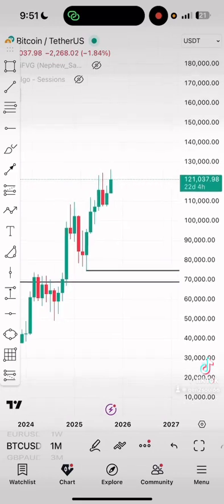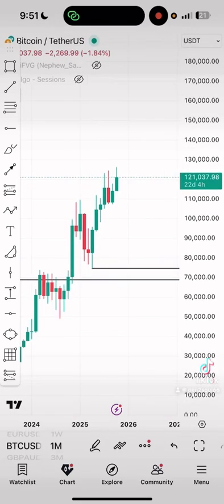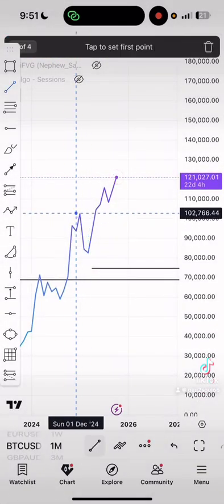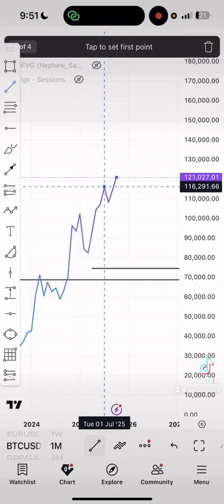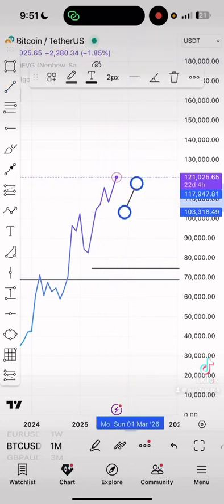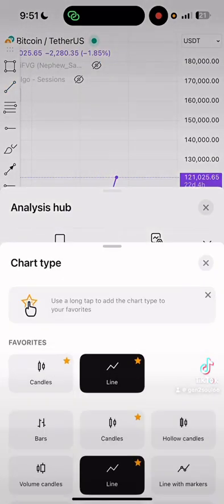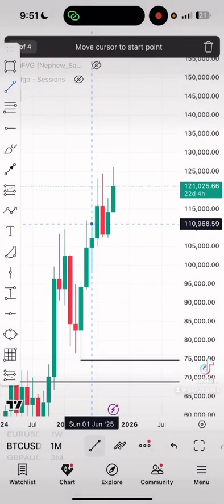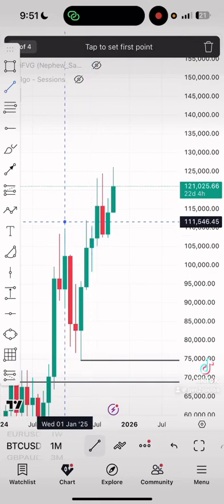Now on the monthly time frame, you can clearly see with market structure we are still having a break of structure to the upside because this took out this high, now taking out this high too. But I'm not a market structure trader. Now what do I do? I'm a swing points trader.